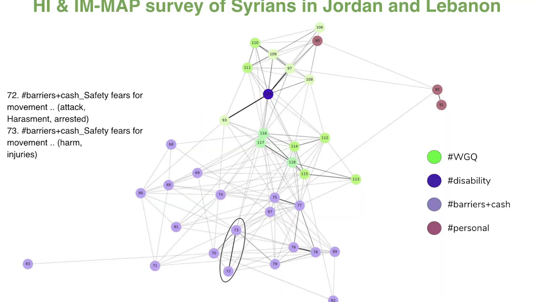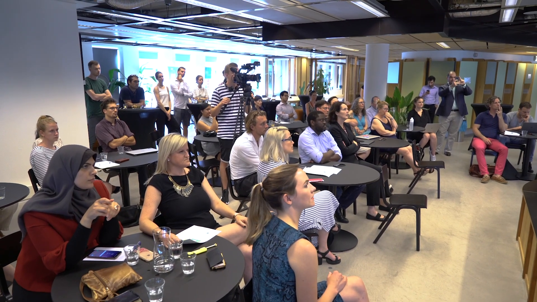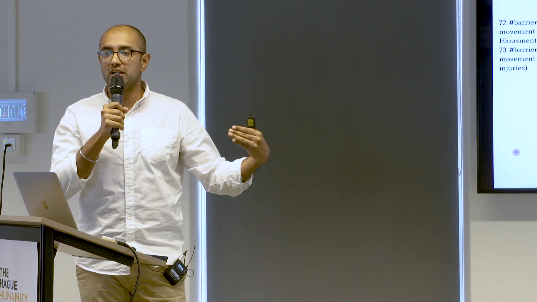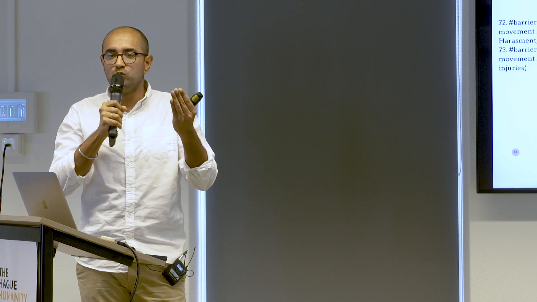There's also a blue node showing prevalence of disability, and red circles about age, gender, and employment. What we find is that there are a lot of correlations between the availability of cash services and mental health — anxiety and depression in the population — which is understandable. Correlation analysis can also help us understand questions like safety fears for movement when attack, harassment, or arrest are considered, versus safety fears for movement when harm or injury is considered. This question is repeated across other domains such as medical services, shelter, and water, and in each case these questions turn out to be correlated. This suggests people find it hard to distinguish them, meaning a survey designer could merge these questions into one — helping to shorten the questionnaire, which is essential in a humanitarian setting.